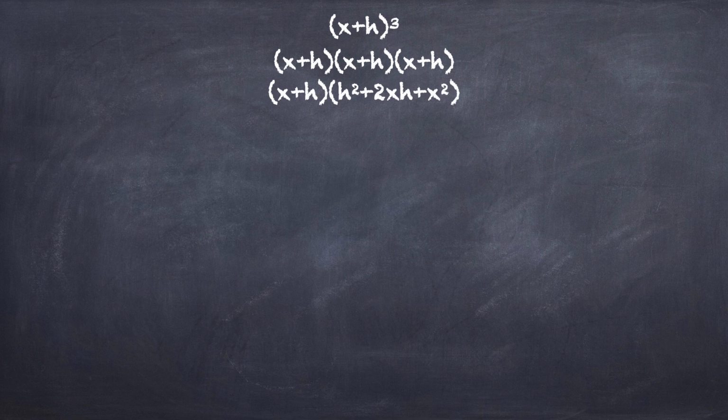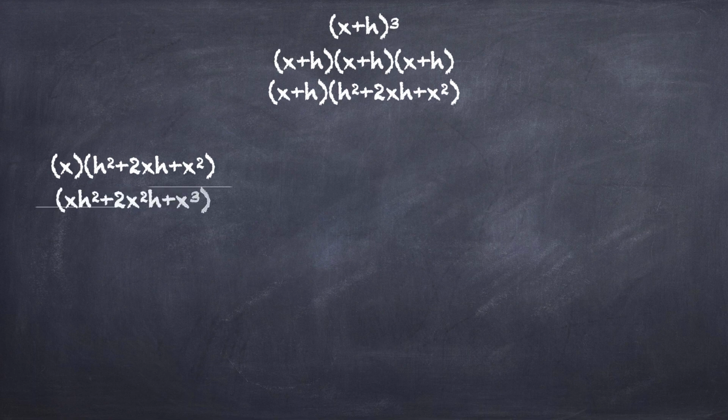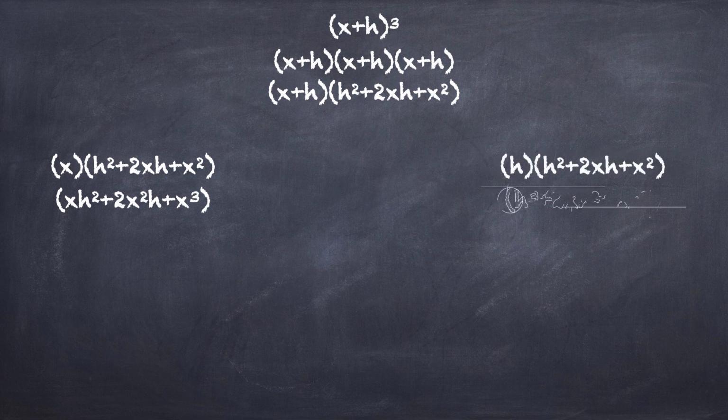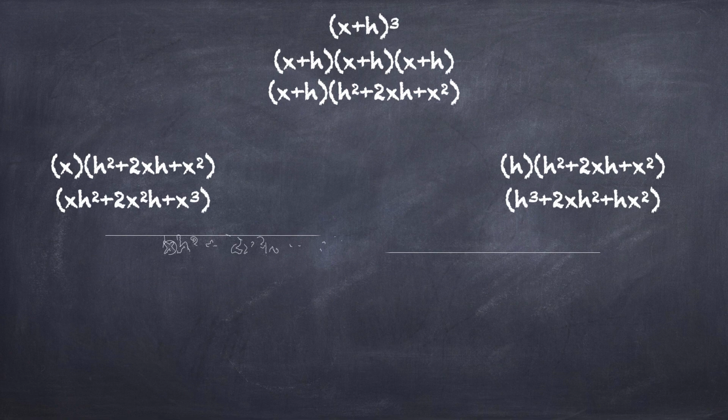Now I'll split the x multiplication on one side and the h multiplication on the other side. So we want to calculate this first, and we get this. Now let's do the h's. H times h squared is going to be h cubed. Now we want to add those two together. This might get really hairy, and I hate hairy equations, but we have to do this, so let's push through. So we're going to get this long, hairy equation.